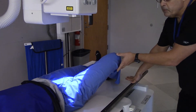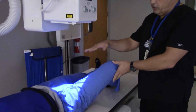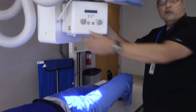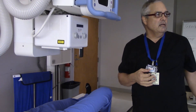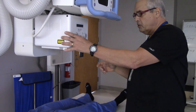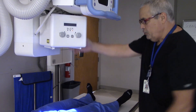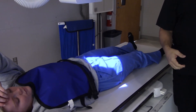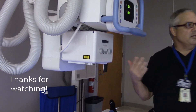The other thing I wanted to mention is some of my coworkers turn the collimator, but I don't really see any benefit in it, so I just leave my box like that. I guess if this was a male patient and I turned my collimator, you could argue that turning the collimator allows you to exclude the gonads, and it kind of does — so that might be a reason for doing that. Radiographically though, there's really not one.